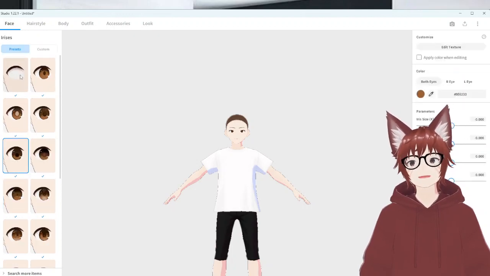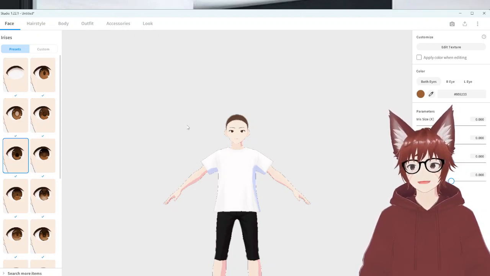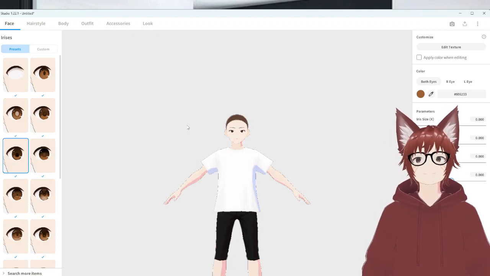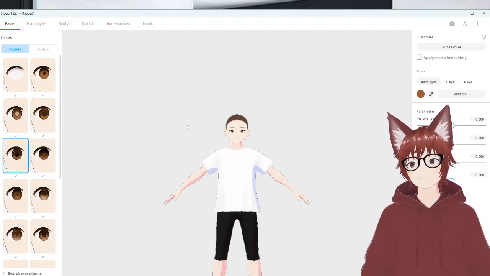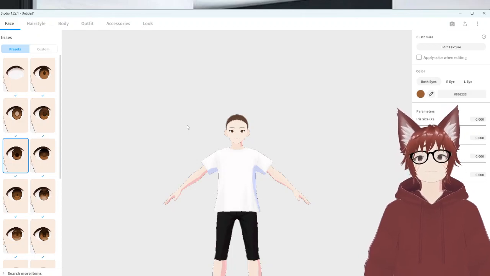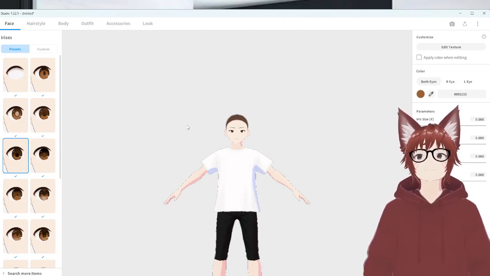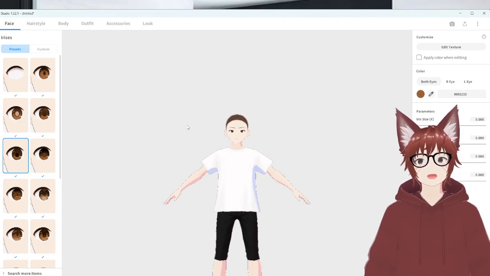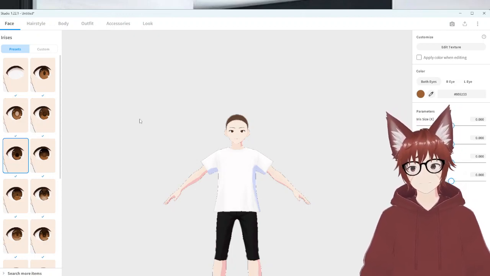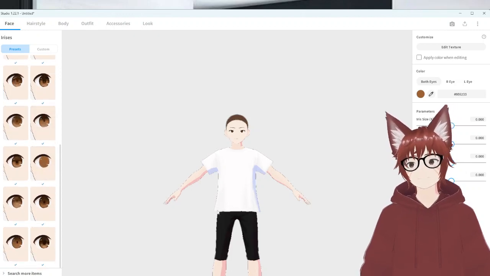Next up are the irises. And for those who already don't know this, well, that's pretty much how you determine the color of your eyes. The type of irises you can pick, it's pretty much the same set as the eyes itself. Well, really it all depends on your personal preference.